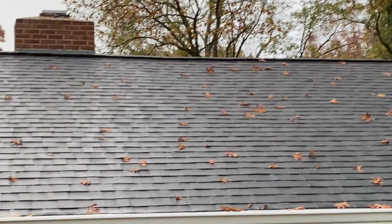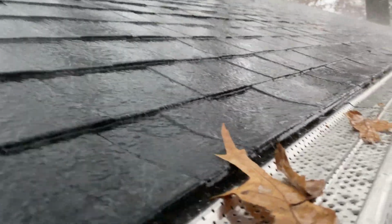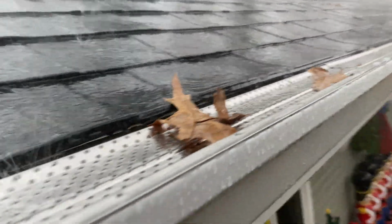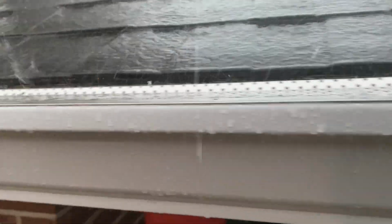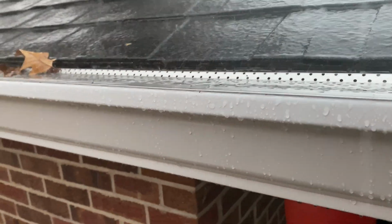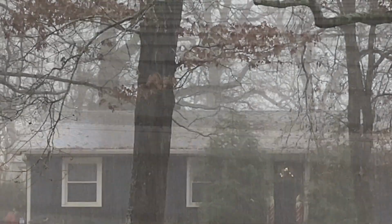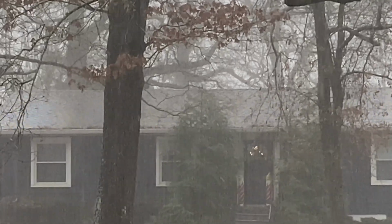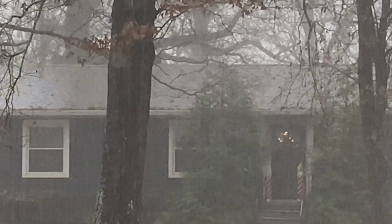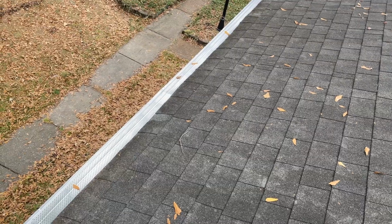First and foremost, how do these do in the rain? Well, they flow quite well, even in a total deluge. I don't have any good footage here, but we've had tornado-driven storms that put out inches of rain, like 3 to 5 inches overnight. Never a single problem with overflow. These absorb all the water that can come off my roof or my father's roof. Even when there are wet leaves piled on top of the guards, you can see in this rain, they drain perfectly in every rain. They drain perfectly, leaves or not.